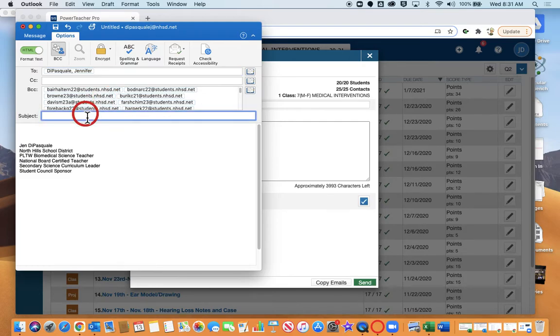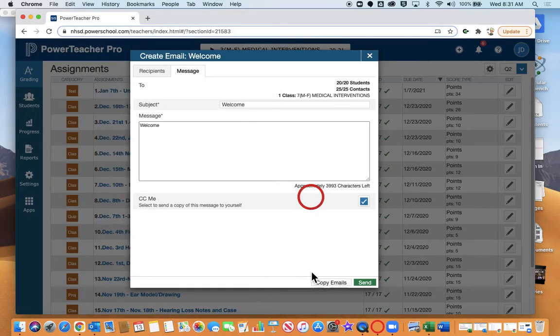And then I put my subject here, and I type in my message so that it's coming from my school email address. Or if you want it to come from your Gmail, you can do the same thing. So the emails are automatically copied when you hit this copy emails, and then you can do it that way. Either way, this is super simple, easier than going in and trying to find all of your students' email addresses.